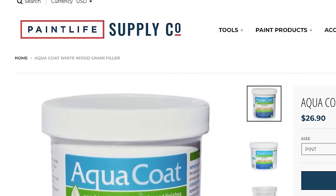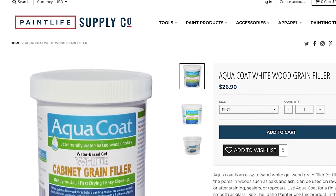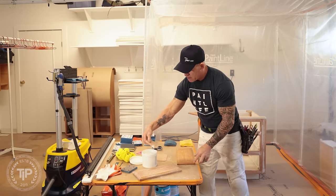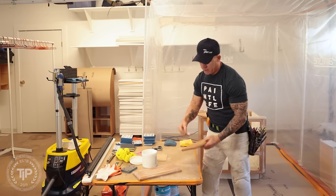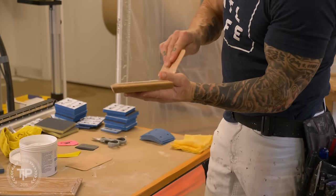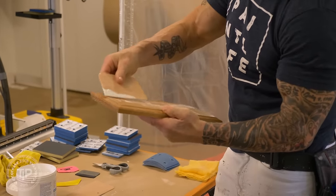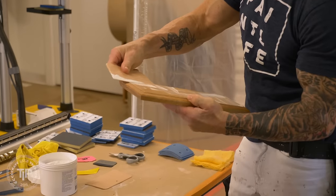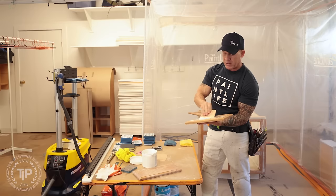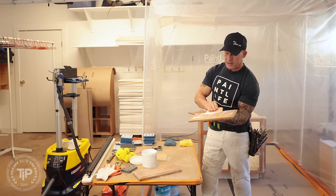So I'm going to start applying it. When I'm working on a little door like this, I'm just going to use a small tool. I'm just going to scoop a little bit of the Aquacoat up and start applying it on my door. I like to go crossways on my very first coat, so I'm going crossways to get it down in that grain. I'm going to work it in just like this.